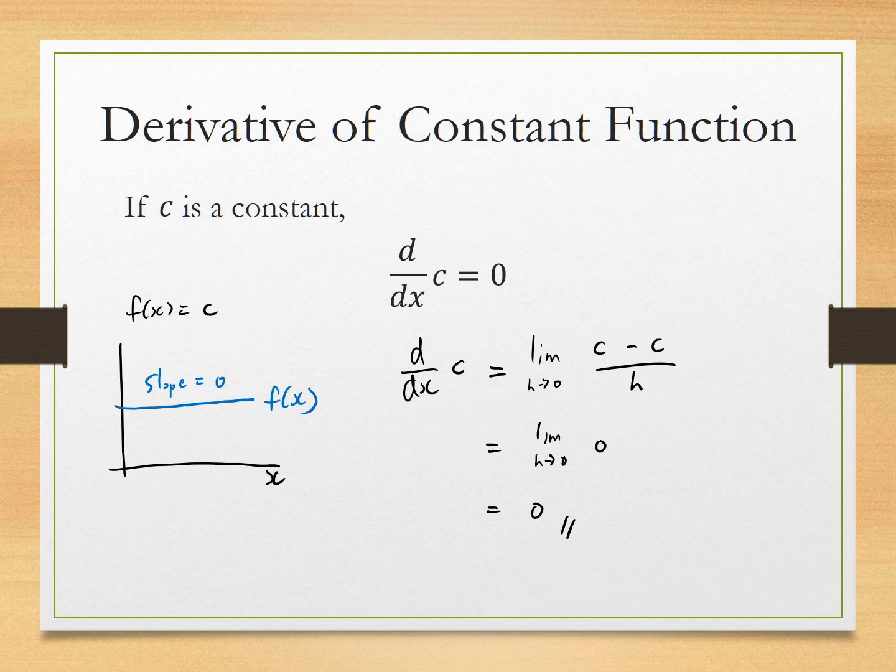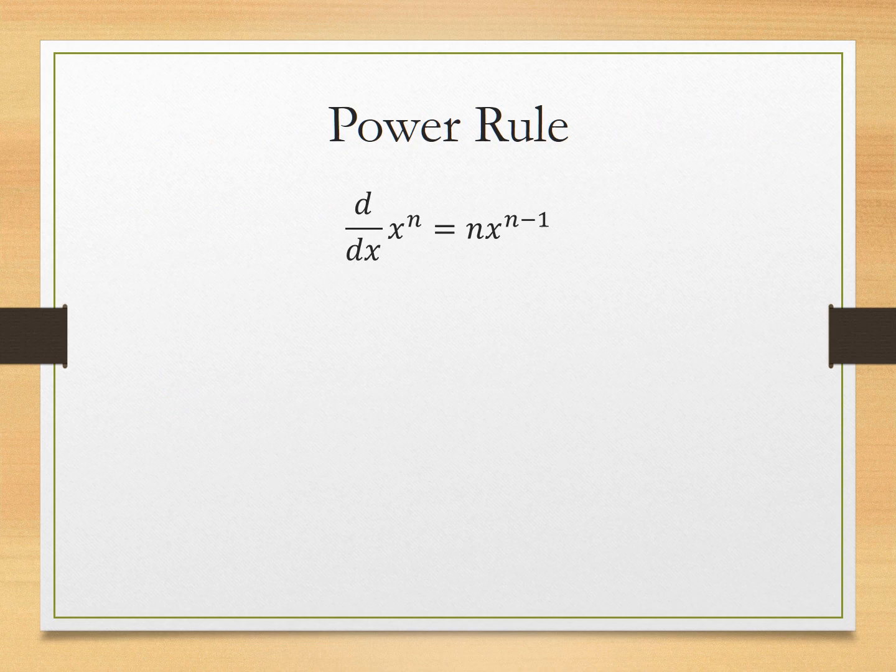We're going to go through the proofs of the simpler rules. For the more complicated rules, we'll use intuition. So the slope of a number is 0. There is no slope. Next would be more cases where you actually have a variable. Power rule. The power rule says that the derivative of x to the power n equals n times x to the power n minus 1.